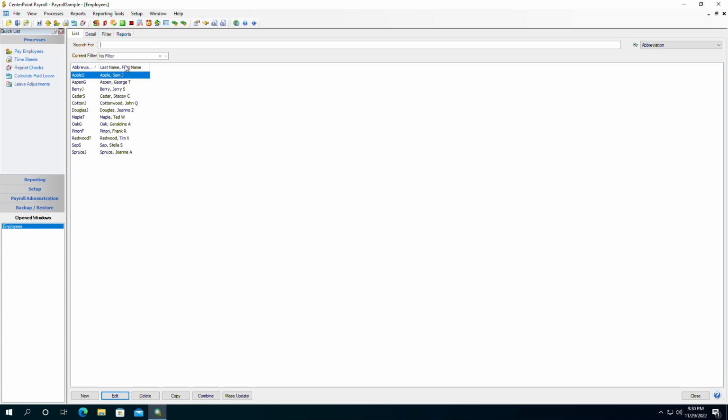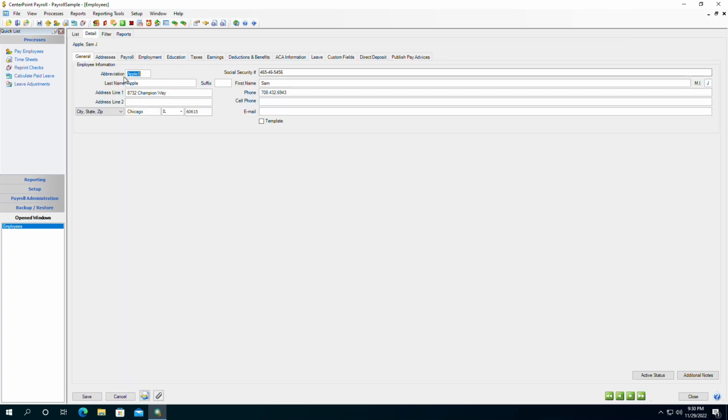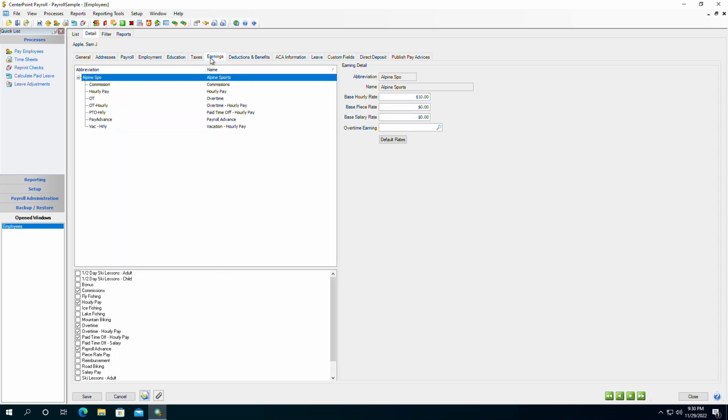The next step is to set up this earning on the employee. Set up employees. I'm going to edit my employee here. And then go to the Earnings tab. If I hadn't already, when I saved the earning, I could come down here and add the earning now. And the important thing here is this overtime earning section. This needs to be filled in with the overtime for this employee. Remember, you could have multiple calculated overtime earnings for different calculations, and the system needs to know which one this employee will use.